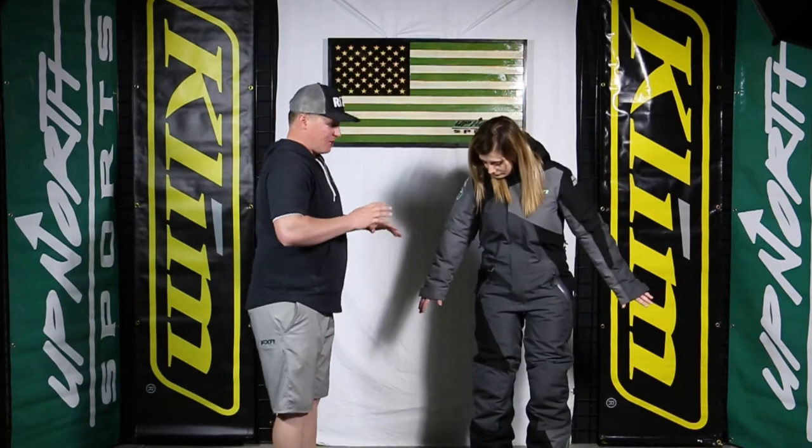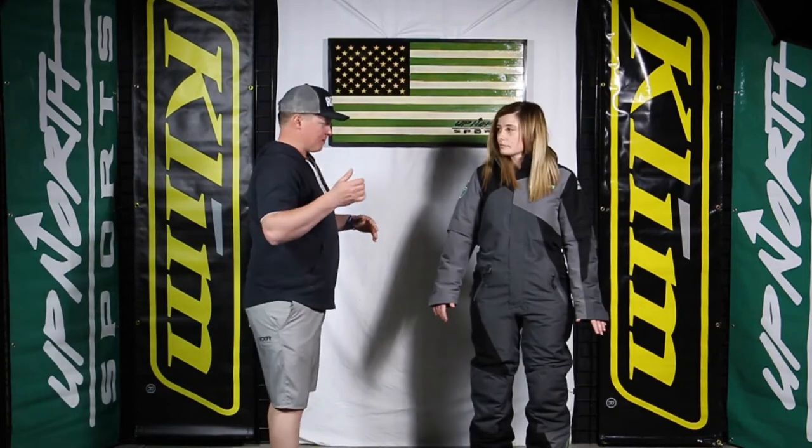Make sure you check out our sizing chart — that really helps. When Brittany tells you her waist size, our sizing charts also cover inseam lengths, waist size, sleeves, and chest. Always check that out and give us a call if you have any questions. It helps to see somebody actually wearing it too. Now let's check out some of the features: it's 100% waterproof and windproof — it's Climb, it's Gore-Tex.